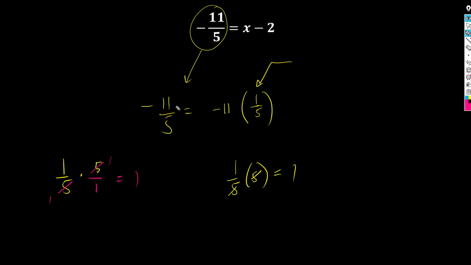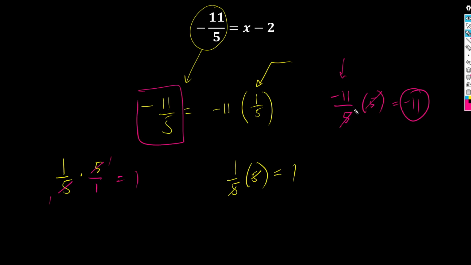Di ba? So by that same principle, balik tayo kay negative 11 over 5. Kapag binigyan ko si negative 11 over 5, by itself lang muna, as a number by itself, if I multiply negative 11 over 5 by 5, by that same principle, I'm canceling out common factors top and bottom. I'm left with negative 11. O diba? From being a fraction, napagmukha natin siyang integer. But of course, in this case, we altered the value of our original number, negative 11 over 5. When you multiply it by 5, obviously you altered its value. However, ang maganda ron, hindi na siya fraction.